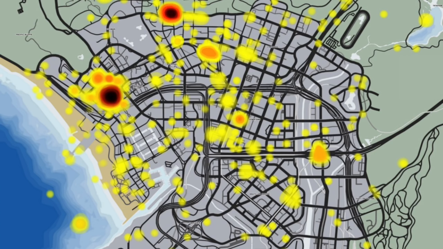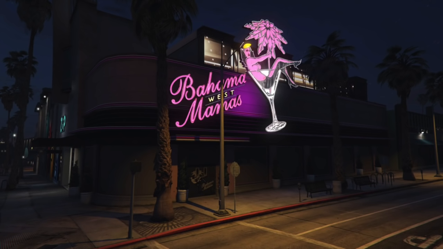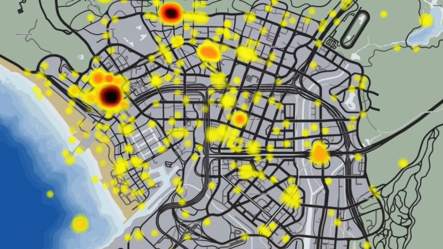Now, one thing that's kind of worrisome about this is that is exactly where Bahama Mamas is. I don't know if you guys have noticed this, but Bahama Mamas is literally right across the street from Maze Bank West, and it's literally right across the street from the cheapest 10-car apartment. I think it's like Richard's Majestic or something like that. I'm not exactly sure what it is, but I know it's like 200 grand. So that might actually be a bad location.